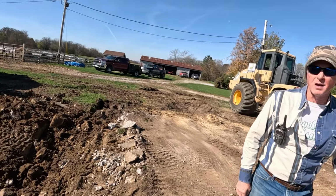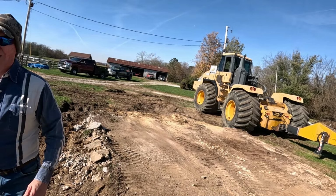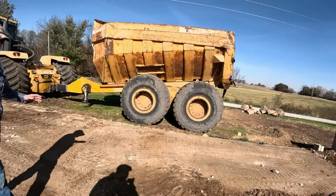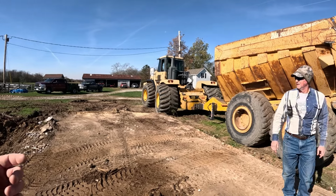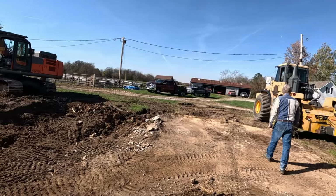I'm gonna have to find another spot on that creek though. That last dump, it filled it. So I need to take the skid steer down there and probably do something. We're gonna have to find a spot, maybe knock some branches down. Go down there and start looking. It's gonna take me a bit to rip this pad up and start putting it in the truck.